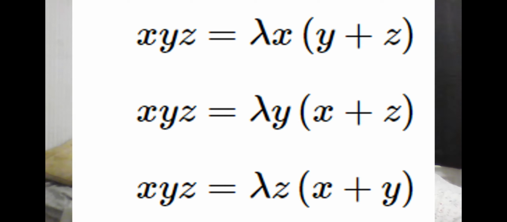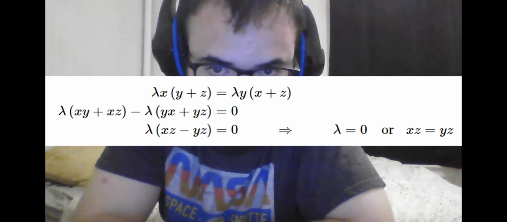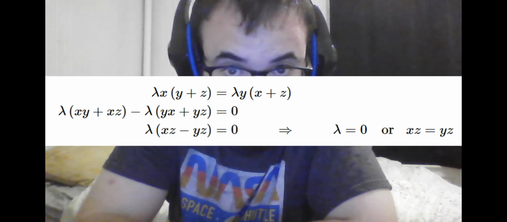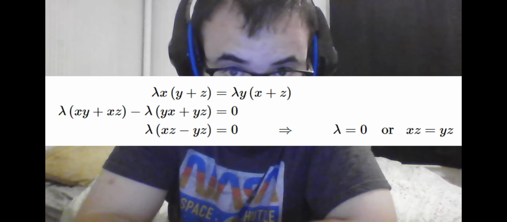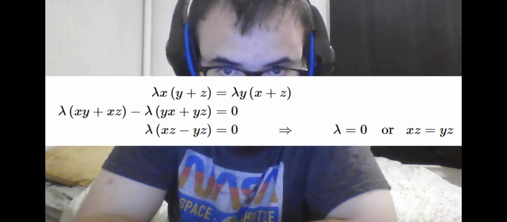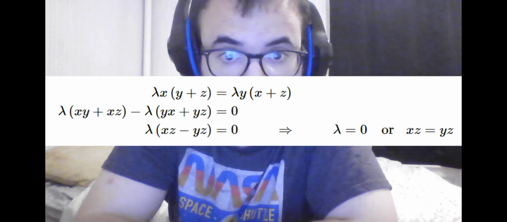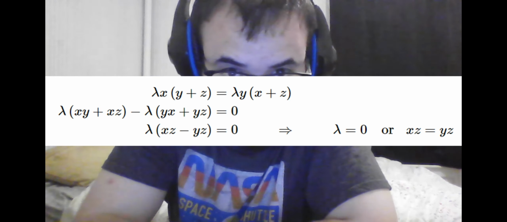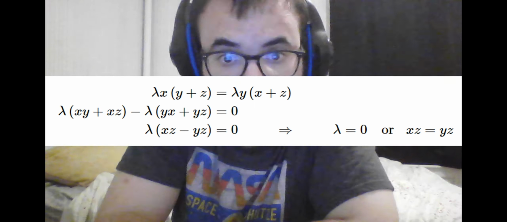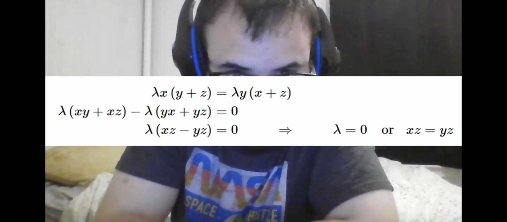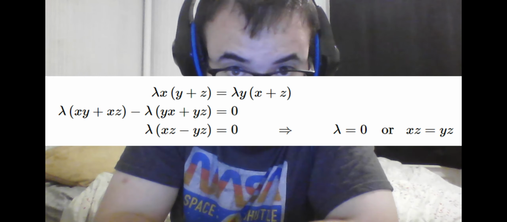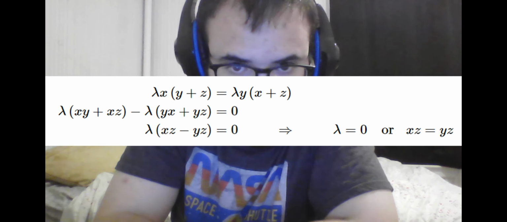So when we do some rearranging after setting the Lagrange multipliers equal to each other, we see the Lagrange multiplier times (xz minus yz) equals 0. So when we solve this by factoring, the Lagrange multiplier must either be exactly 0 or x times z must be equal to y times z. But we see logically the Lagrange multiplier cannot have a value of 0, because that would mean the dimensions would be 0, which does not work if we want to have a box.